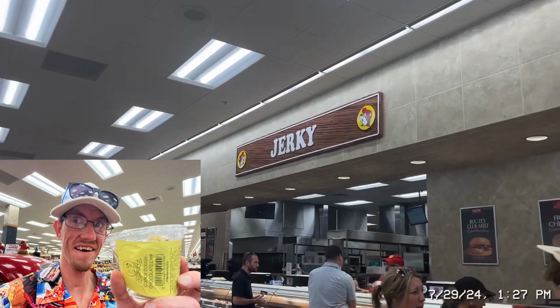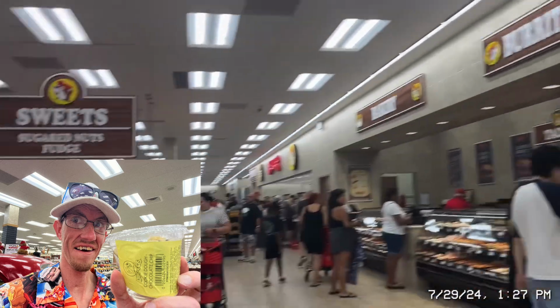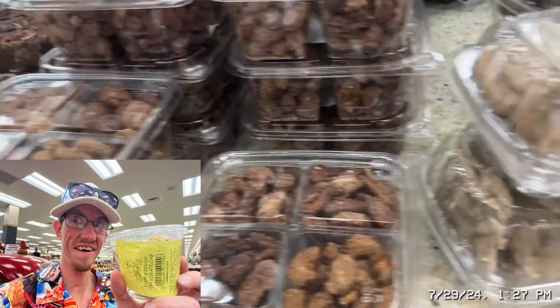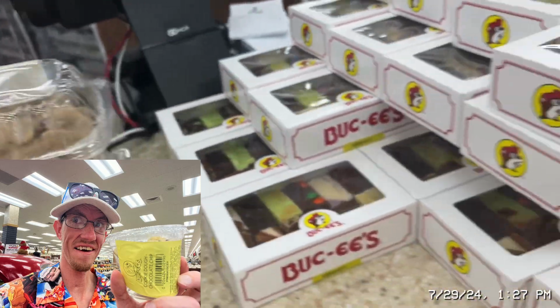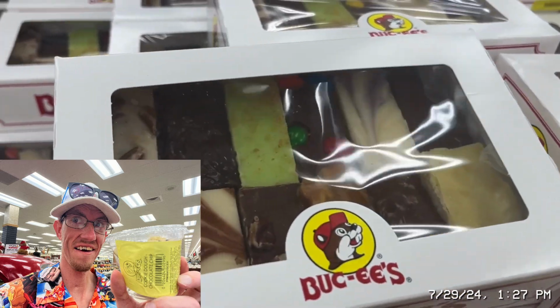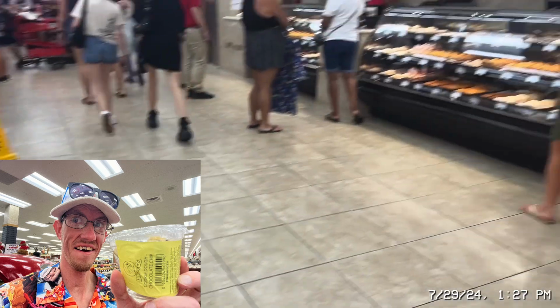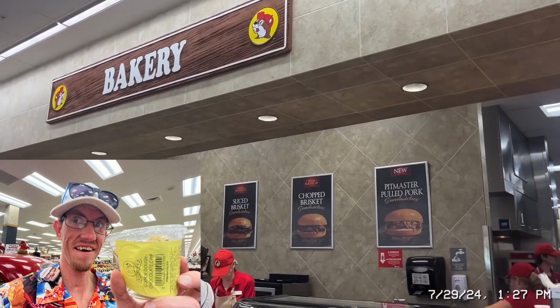22 means like the number for their steak. Like, look at this. I mean, jerky, burritos. Yeah, full meal here. Here is the fudge. Take a look here. They also got some pecans and pralines, types of nuts. And here's the assortment of fudge. It's going to be very difficult to choose what I want. They have tacos, burritos. They have a whole, like, kind of like a food court in a gas station. Best way to describe it.